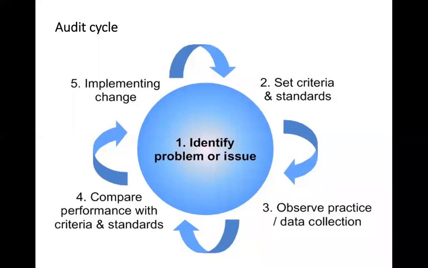So the audit comprises an audit cycle, and the first step of this is to be able to identify a problem or an issue. We talked about DVT prophylaxis. Another example could be effective hand washing happening in the wards, before and after seeing a patient. You could be looking at sodium monitoring in head injury patients, or whether the operative procedure notes are as per standard criteria or guidelines. So we identify a problem or an issue.